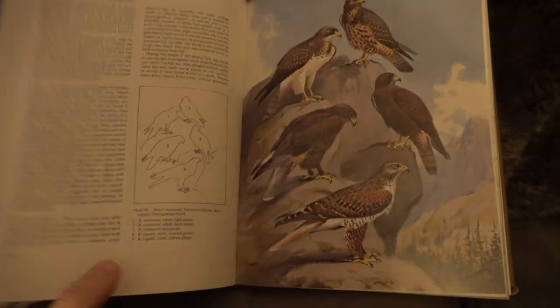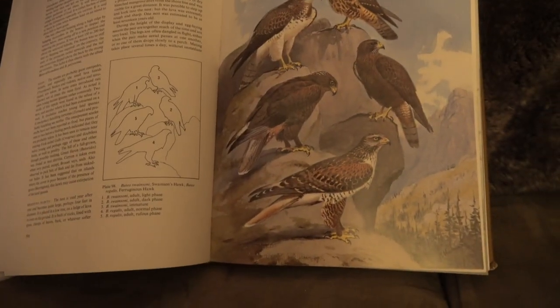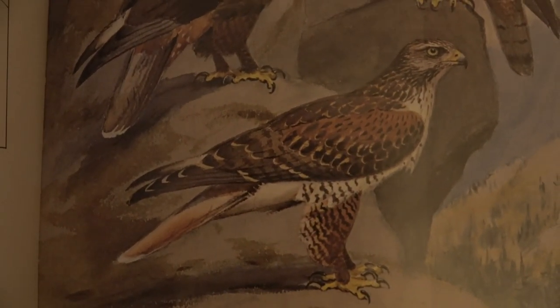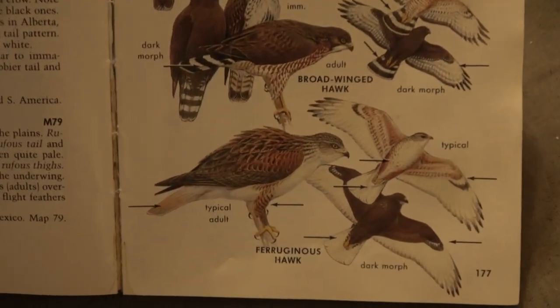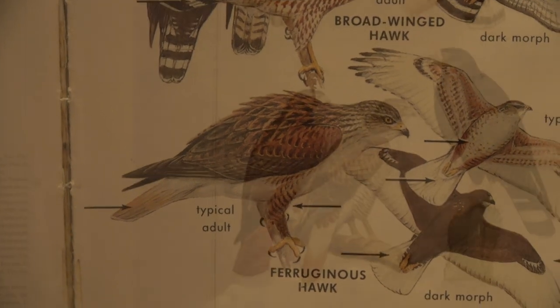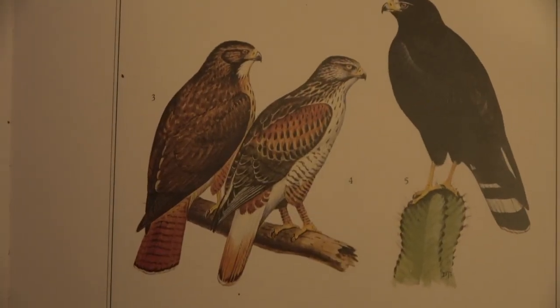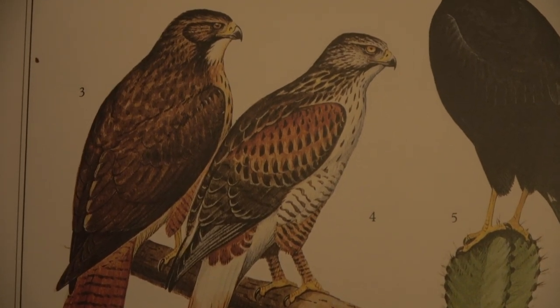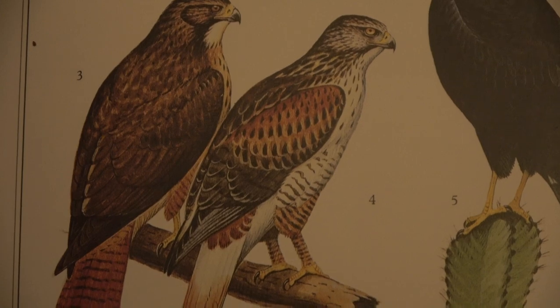Well, if you are just getting into falconry or bird watching or wildlife education, you're learning about these animals and you open up a field guide, the problem is a lot of these artists are amazing artists, but they've never held a ferruginous hawk, they've never looked at one up close, so they get the field markings right. But in a lot of these illustrated field guides, it's all about the markings, the coloration patterns, and the proportions are off. It just looks like a beefy red tail, or just like a red tail with that coloration on.